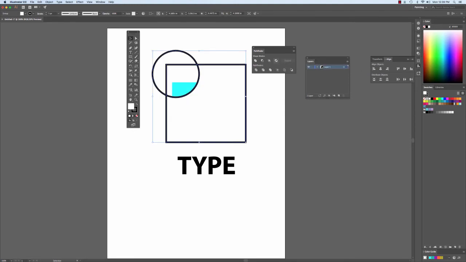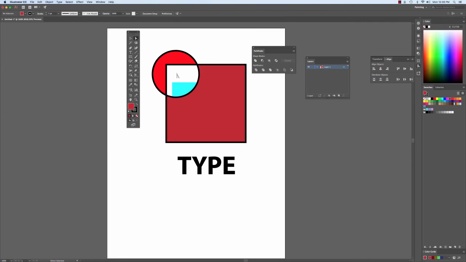And finally, exclude usually doesn't create much of a shape other than it creates a shape that is a combination of both of your shapes. But the area that it crosses over, as you can see here, where they cross over, that has no fill to it. So you can see that my fill here is white, my fill here is white, and I could change those to other colors if I wanted. But here, there's nothing. This is the exclusion.